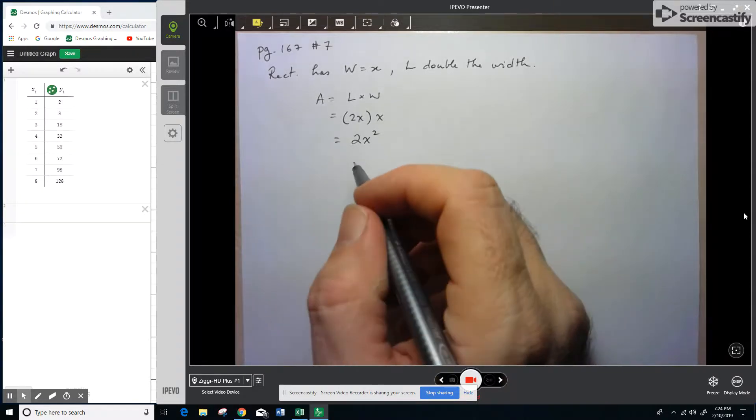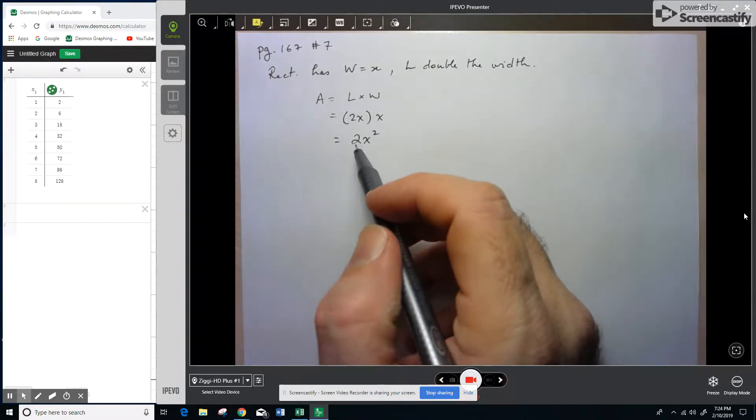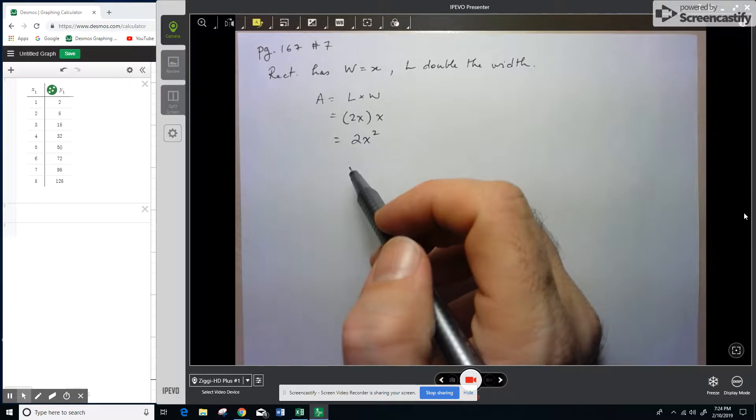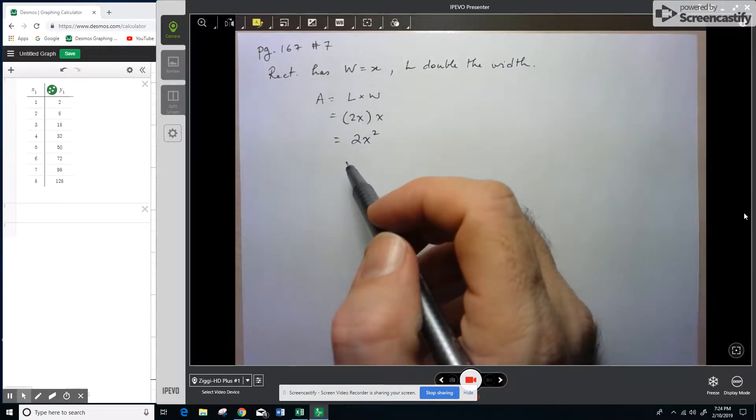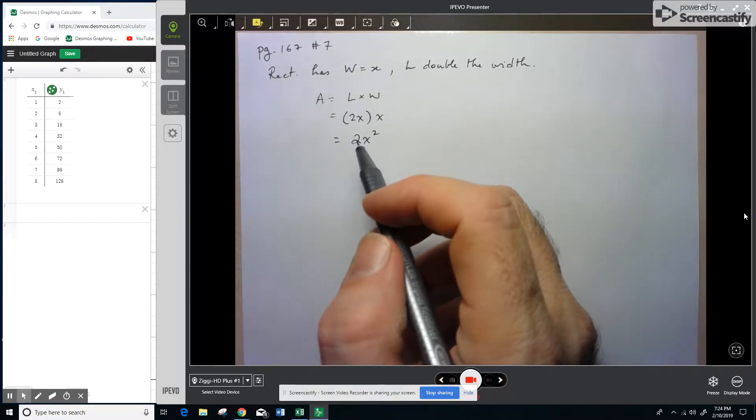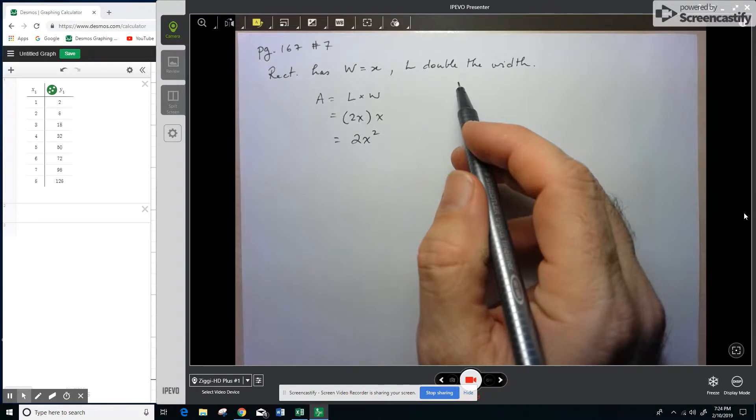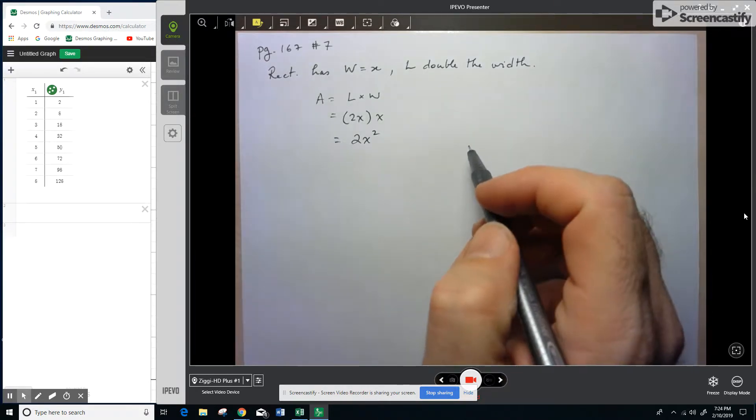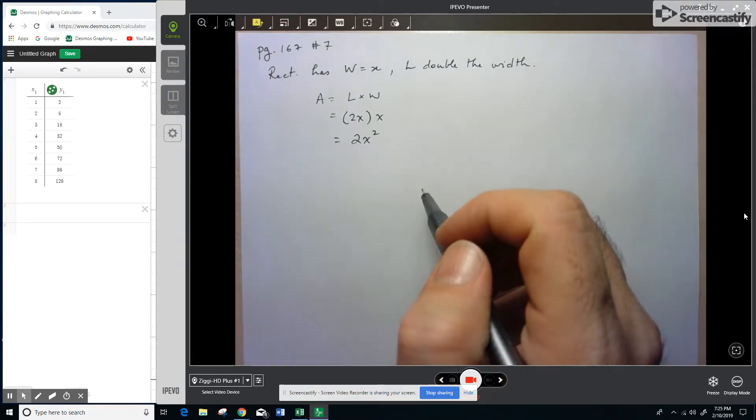So if we look at this relation here, we see that it does not have the form y equals mx plus b. And what you found last year was that all linear functions have the form y equals mx plus b. So notice I say linear functions, because if you have a vertical line, it does not have the form y equals mx plus b, but that's not a function.